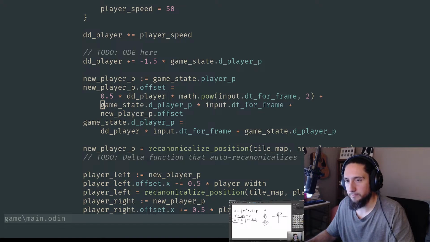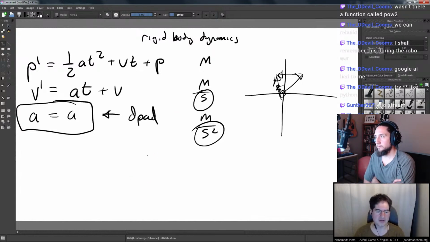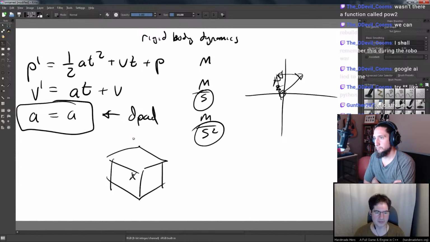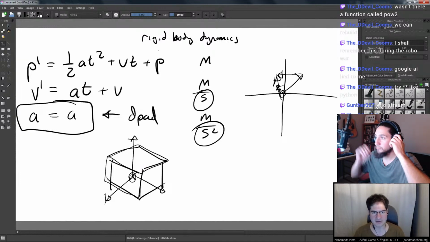So the rigid body dynamics simplification, remember I said we were doing rigid body dynamics, which is a simplification of physics that basically says, all right, I've got some collection of atoms that makes up this block that I want to simulate. And I'm going to simulate it by reducing it down to its center of mass, which is some position inside it, and its orientation, right? I'm just going to say that that's what I've got. And I'm going to simulate just that center of mass and that orientation, and I'm going to assume that all the atoms in the block just obey that and get moved along with it, right? That's the simplification.